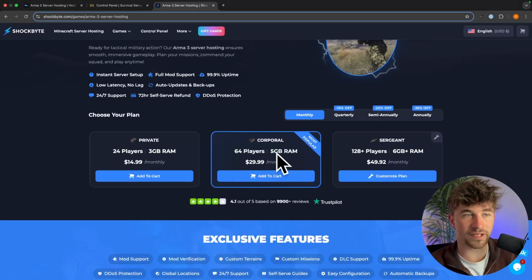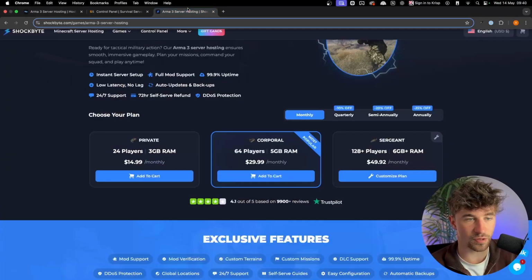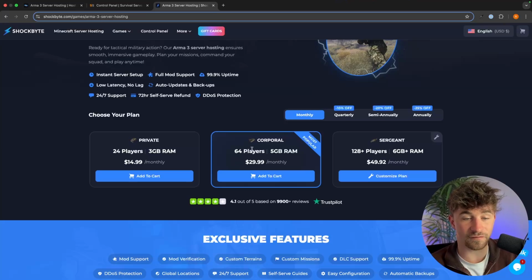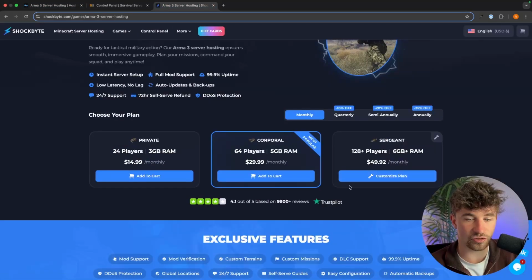Now, 64 players, I checked this of course before recording. 64 players is around about the same price. Although we can't go up exactly to 64 players, we can see that if we play with 60 players over here on Host Havoc, this is $30 per month. And over here, 64 players is once again the same price of $30. But if we bump this all the way up to the maximum, the 128 players, over here on Host Havoc, this is $60, whereas this is just $50 on Shockbyte.